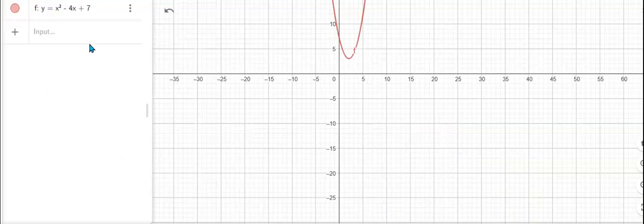Our next example is x squared minus 4x plus 7. This time we're going to say no root, sorry, no solutions. Why? Because when we look for solutions, we're looking for x-intercepts. We're looking for how many times this parabola, this graph, crosses the x-axis. When it touches 2 times, we'll have 2 roots. When it touches only once, 1 root. Here, it did not touch the x-axis at all. Therefore, we're going to say no root.